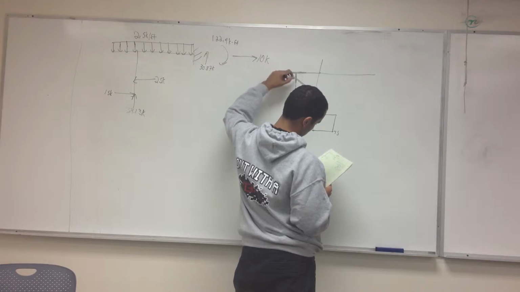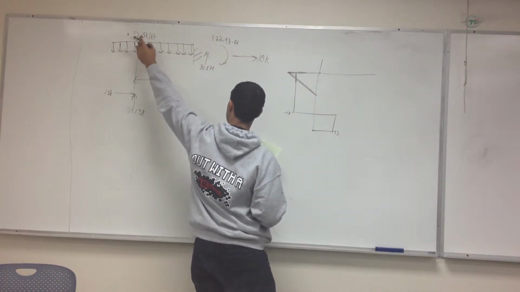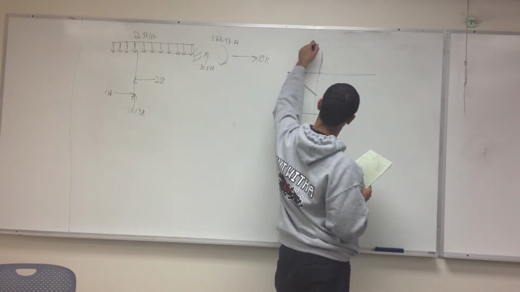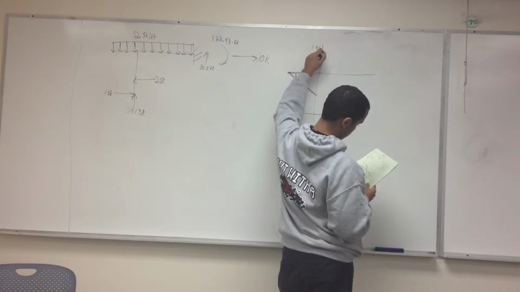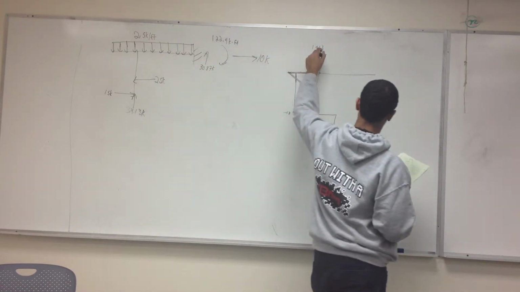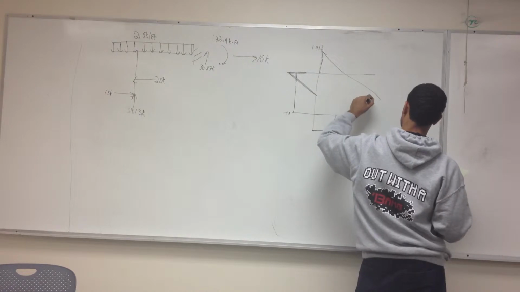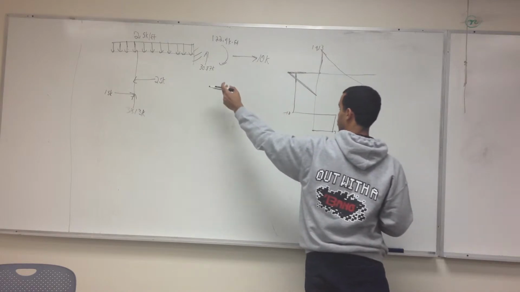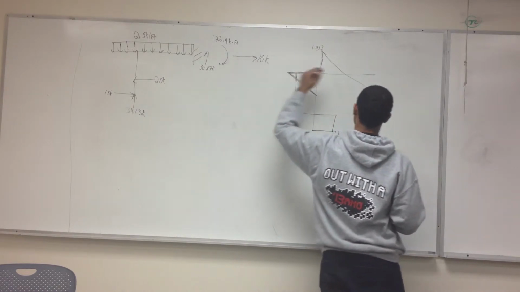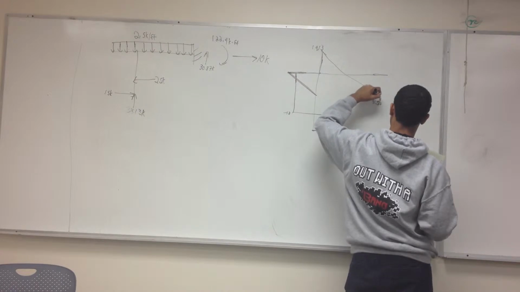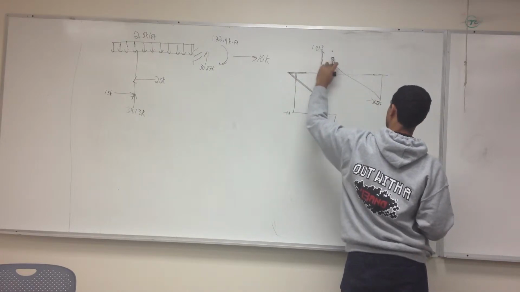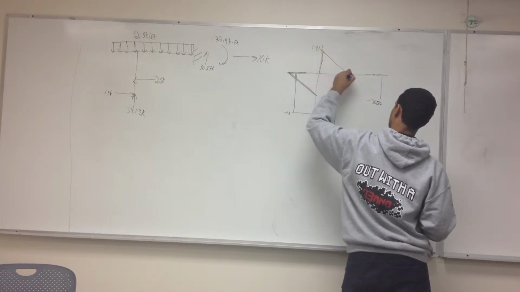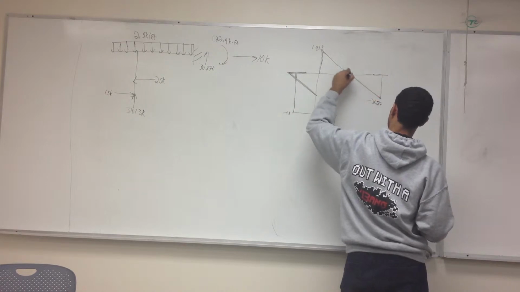Okay. Now for this portion, we have 19.13 kips, and this distributive load brings it all the way down to -30.87, and then we have the shear force at the fixed support, which is going to bring it up to 0. Thus, it's an equilibrium. Let me redraw this so that it looks presentable.